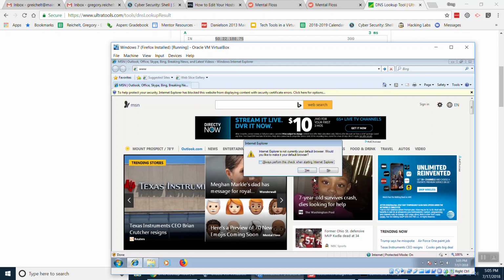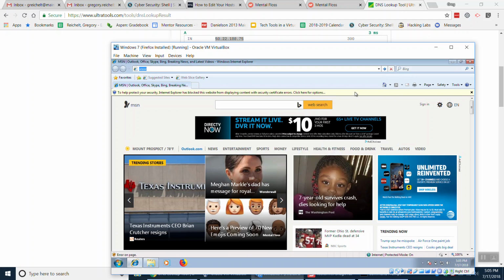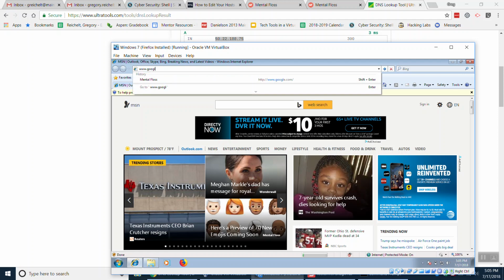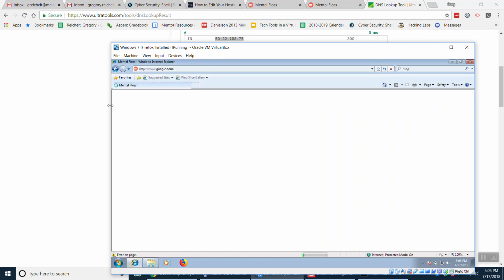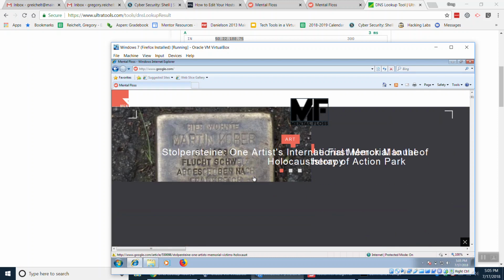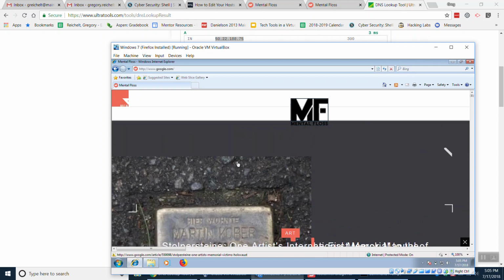Oh, we do not want this old version of Internet Explorer to be our default. I want a screenshot of you going to google.com and it going to the Mental Floss website. And again, the Mental Floss website might not load correctly. That's just because this is an old browser and it can't handle the new HTML scripting. Okay, let me know if you have any questions.